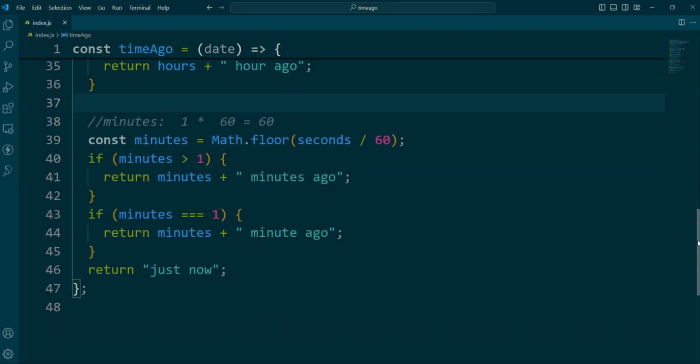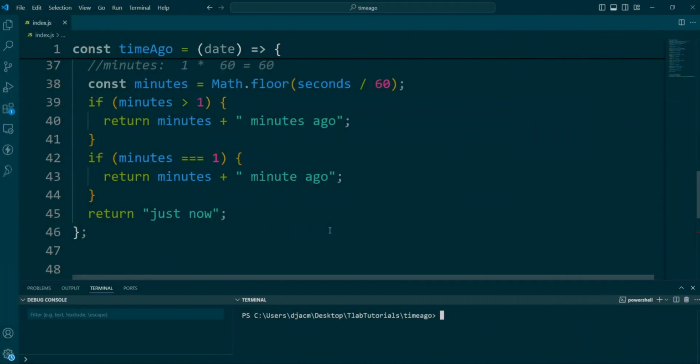So in order not to waste our time, if any of what we have declared does not suffice, it means it is just now. It is neither years, nor year, nor months, nor days, nor hours. It is just now.